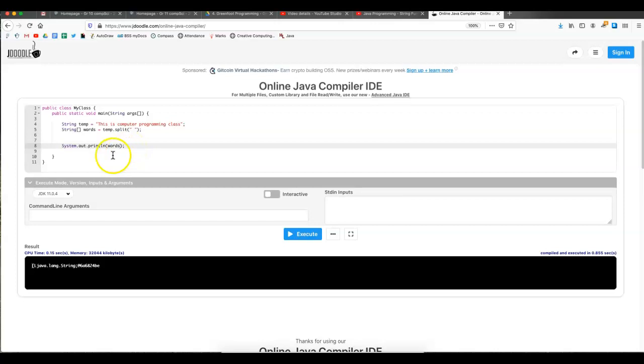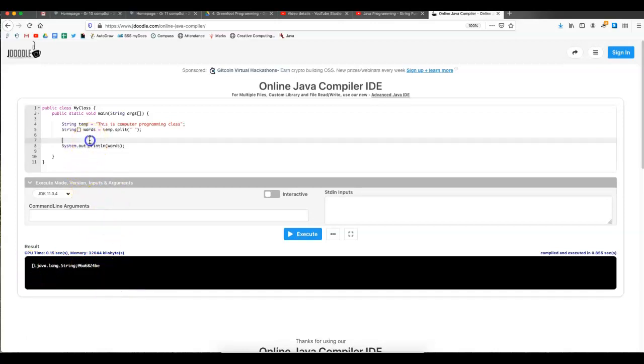We know what we want to do. We want to spit out all of the contents of words, but the computer will try to actually print out an array, which doesn't work out well, obviously. It prints out this thing, which is kind of computer speak for, hey, there's something holding on to a bunch of strings, but I don't know what it is. Okay, so obviously that's not what we want.